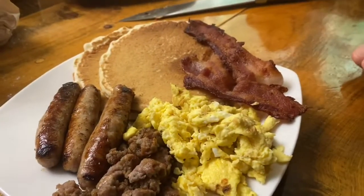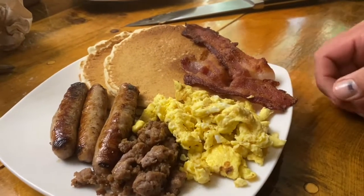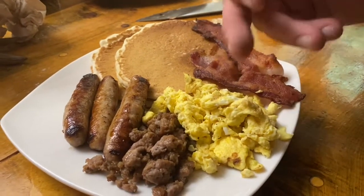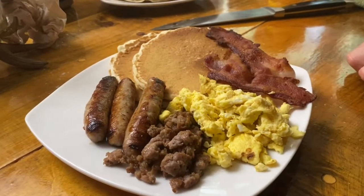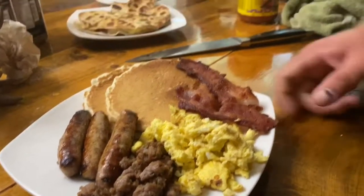All right, guys, we're back and here's the final product. We got the pancakes, the bacon, scrambled eggs, ground sausage, and the homemade sausage links from Mike's Meat Shop in Pittsfield, New Hampshire.